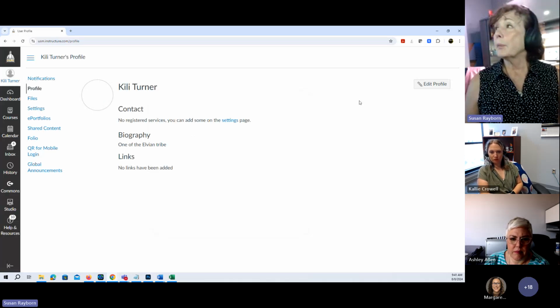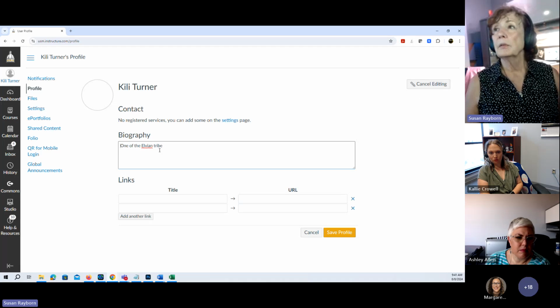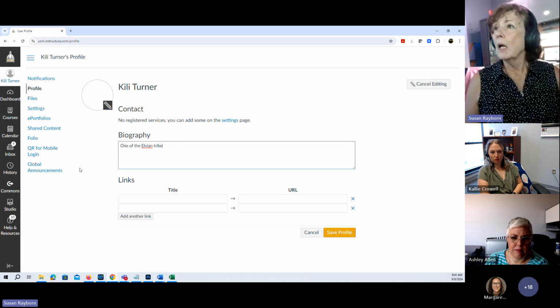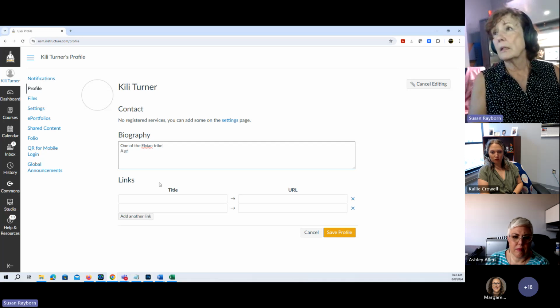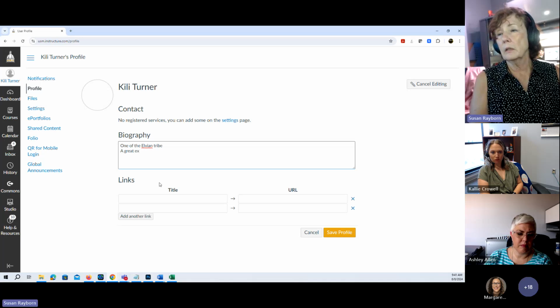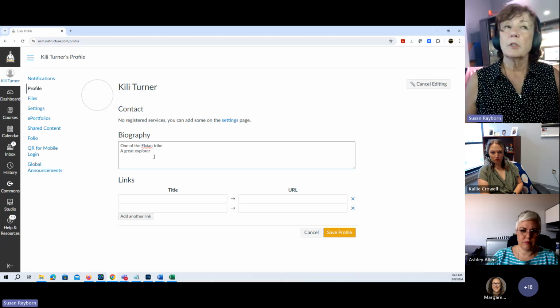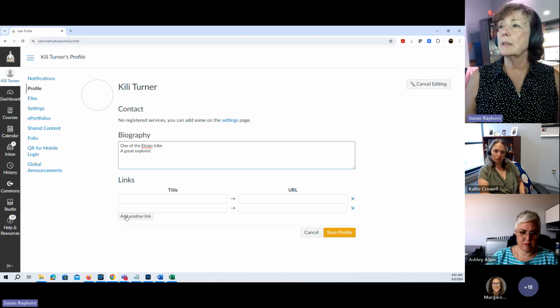I can edit my profile so that my students know a little bit more about myself. Here I have one of the Elven tribes, and I can add a great explorer. If I wanted to, I can make full sentences. Here I'm just doing bits and pieces.